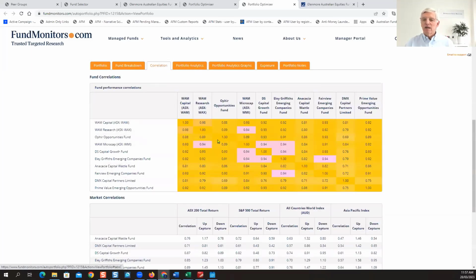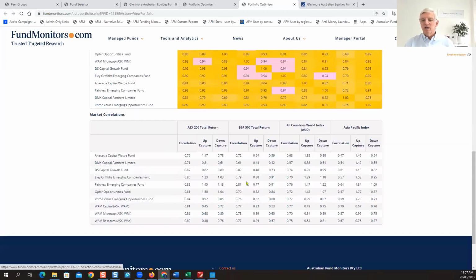You'll see the correlation of these funds is quite high. And the reason for that is we chose only one peer group. So we said, create a portfolio only using equity, small, mid caps from Australia. So not particularly diversified. High correlation.